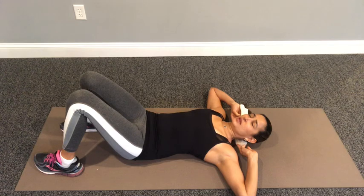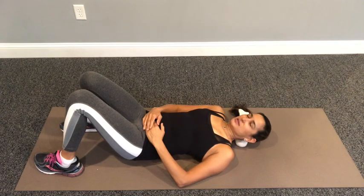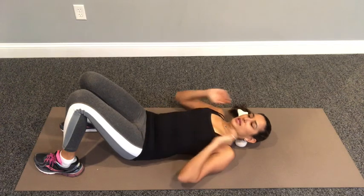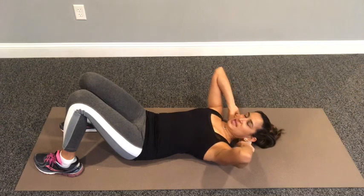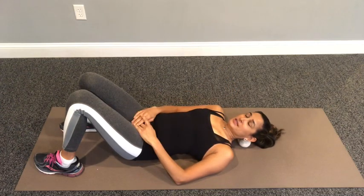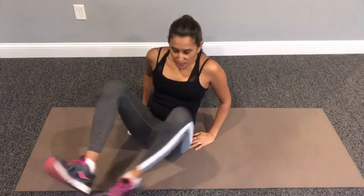Or if you can stay there without your head rolling down, you can just keep your head and neck there and let it relax. Some people have gotten creative and create almost like a little block underneath to keep it in place — if you can do that, great. For some of you, your head and neck will be fine and it'll feel great. You can honestly hang out in this position for several minutes. For those who might be more sensitive, start with maybe a minute and work your way up to a couple of minutes over time. It's a really nice way to release those muscles in the back and should help with tension headaches.